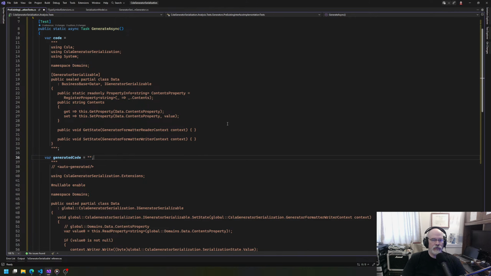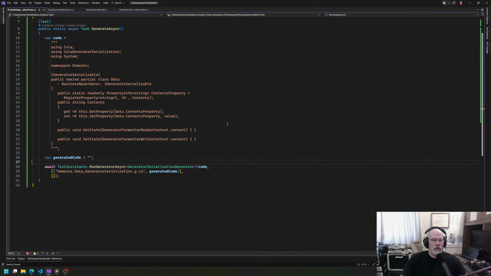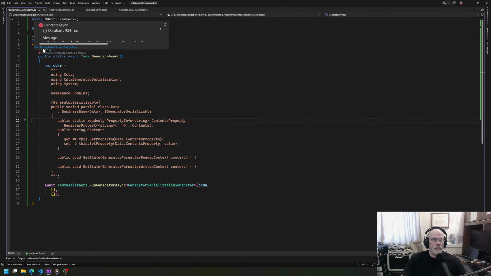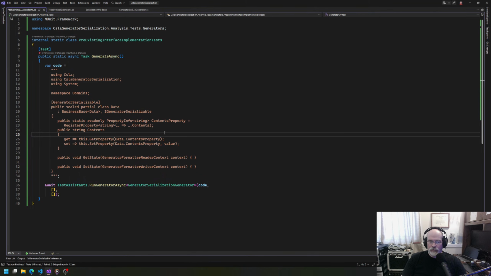This should have nothing in it. In fact, we shouldn't generate any code at all. We should do nothing. Now, what currently happens? Yeah, it's currently trying to generate a file, and that file is also going to be implementing the interface, which we don't want. What is your PCA specification?